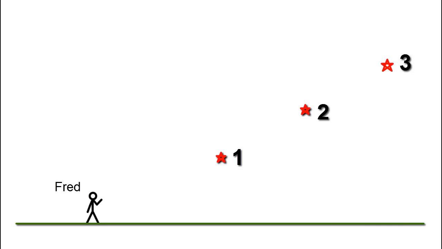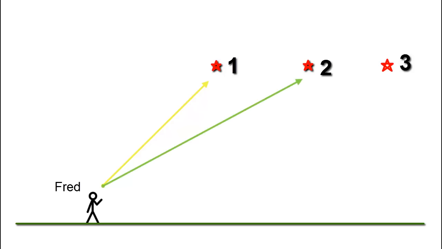And we've had to make a choice based on the foundations of the model, the heliocentric model. But what we have to do to truly represent Fred's multi-dimensional perspective from the Earth in this two-dimensional external reference frame is to bring the stars up to the same height above the Earth. And we know that when Fred looks at star number 1, it's going to be high in the sky, a high altitude. And star number 2 is going to appear lower because it's further away. And star number 3 is going to appear much closer to the horizon because it's even farther away from Fred.